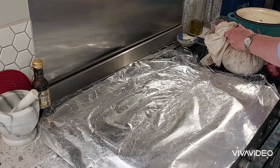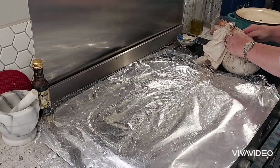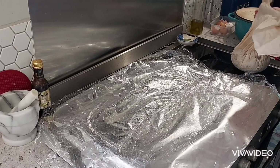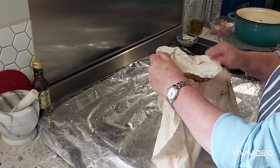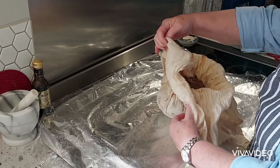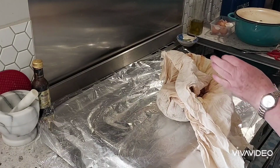Once I cut the pudding down, I opened it up and carefully began to remove the cloth from the pudding. Now it is very sticky and the pudding does tend to stick to the cloth, so what I did was get a large flat spoon, like a rice spoon, and just work it in between the cloth and the pudding.